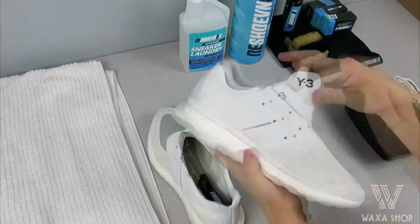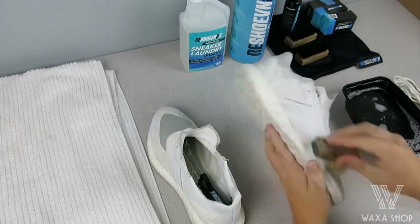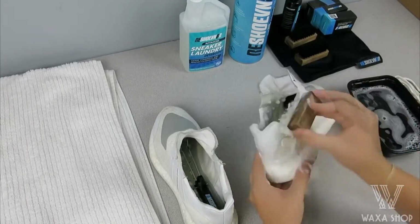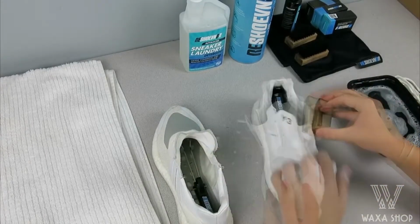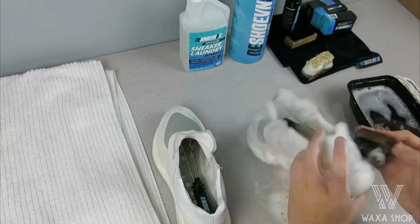So as you guys can see, I did use the shoe trees in these shoes. I completely cleaned them up using the suede brush on the upper of the actual sneaker. Got as many dirt stains, but originally these Y3s weren't completely dirty. There was a couple scuffs in there, a couple stains in the boost, which I will show you at the end of the video. So definitely remember to watch through.